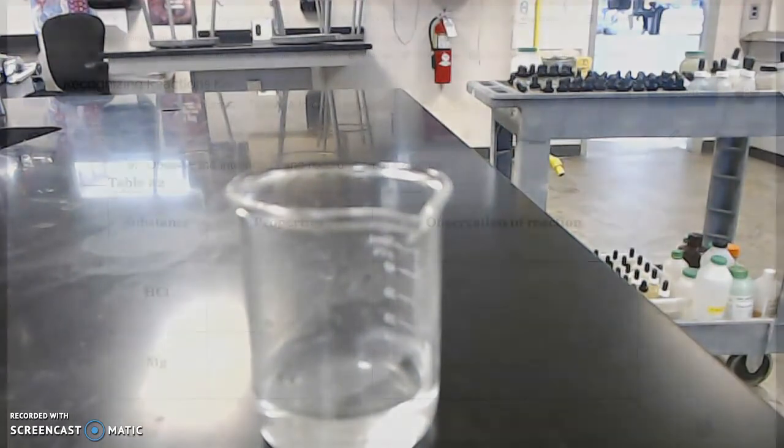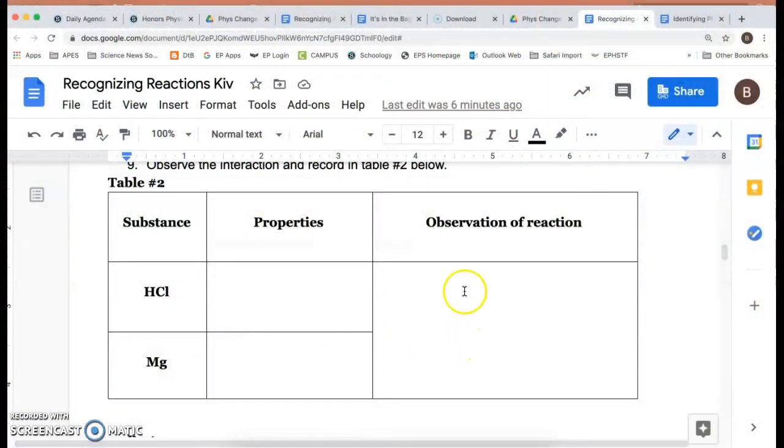So what you need to do right now is get back in here. All the things I was describing about the reaction: we have a temperature change, the magnesium dissolved, there was lots of fizzing, lots of bubbling, so it looked like a gas was being produced. Those are the things you should be recording in there. And I'm going to pause and set up number 3.